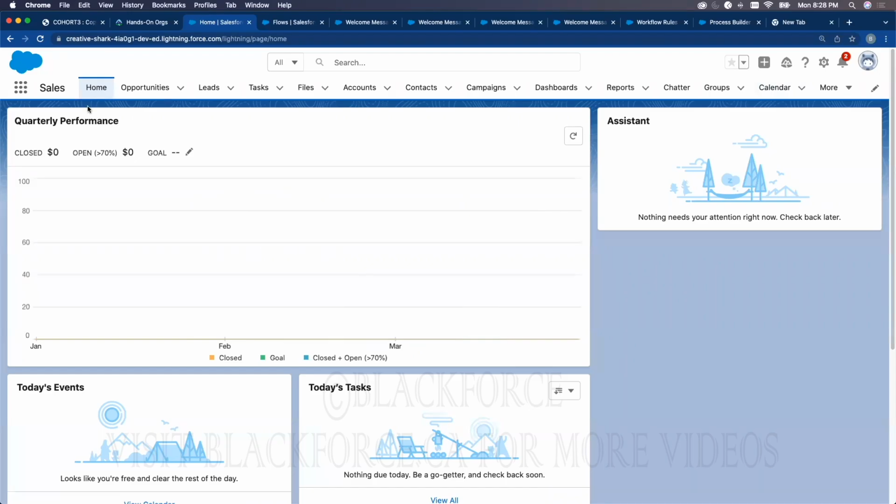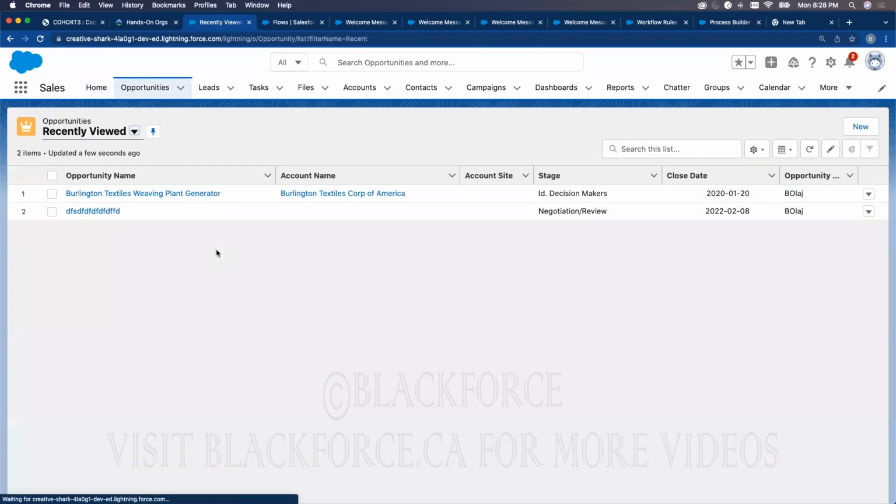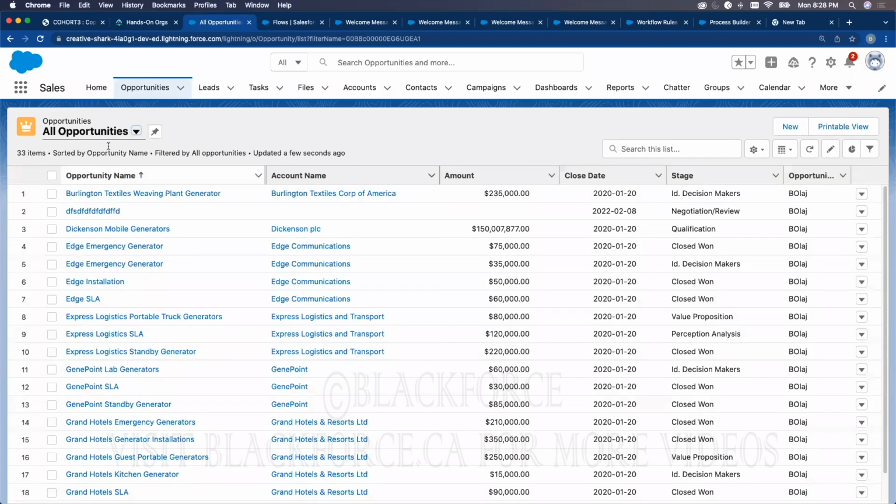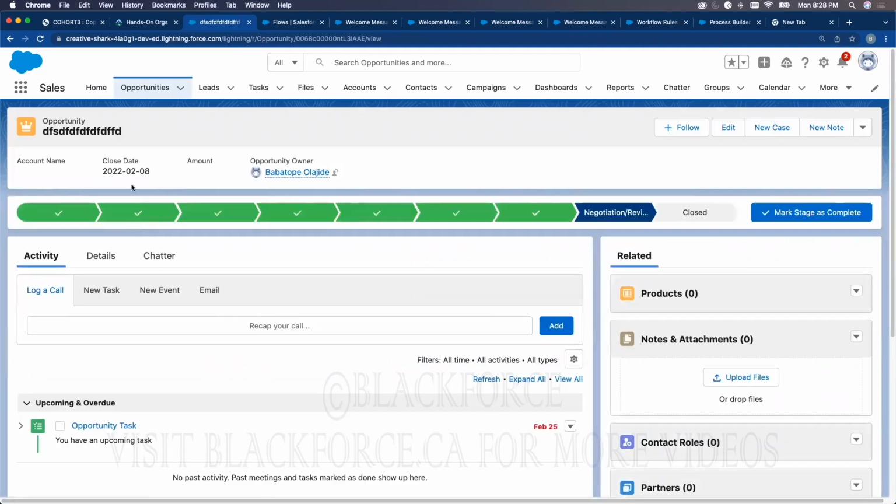This is the home page. When you go to a particular object, this is a list view. It's still a page, but it's a list view, right? It's not a page that you're used to, but it is a list view. When you go to a particular record, this is also a page. So when you're creating a Lightning app, you have options, okay? One of the options is you have the home page, you have an app page, and you have a record page, okay?